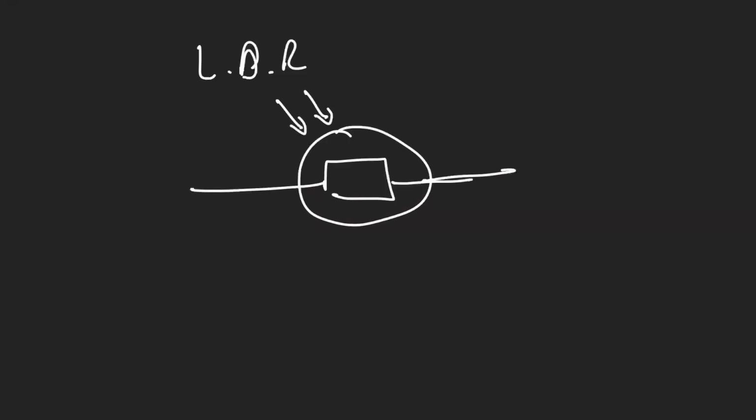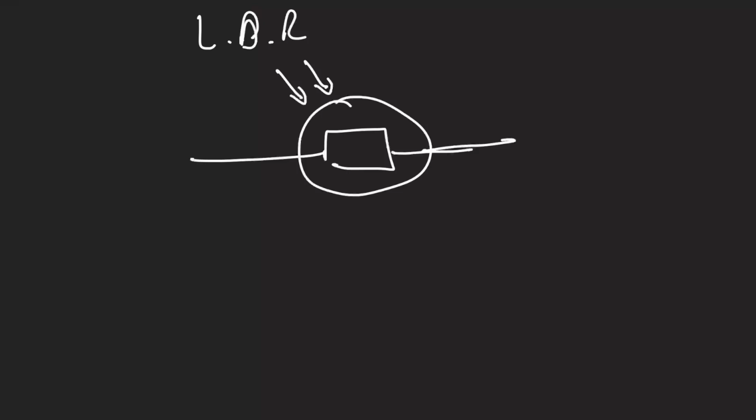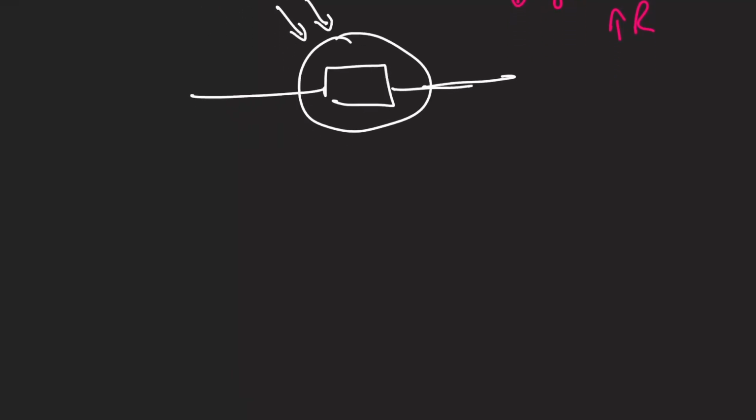The other non-ohmic conductor which you do need to know is a light-dependent resistor. Again, you could draw this in a circuit, and I'll just draw the light-dependent resistor for now. So here you have your light-dependent resistor. For a light-dependent resistor, again, you have a non-constant resistance. When the light intensity goes down, you actually end up with an increased resistance. So again, you can use this in different components.